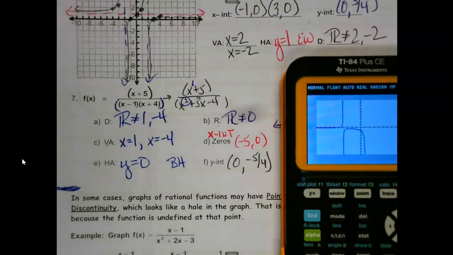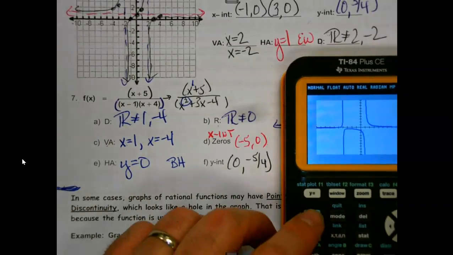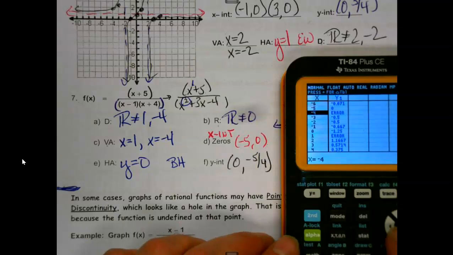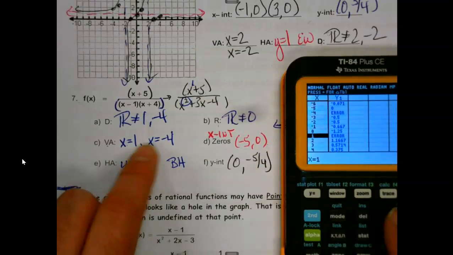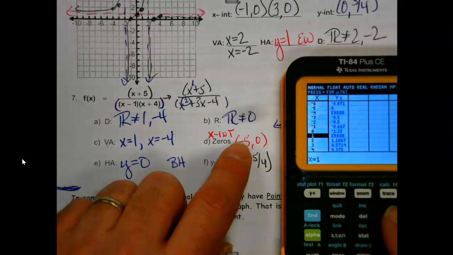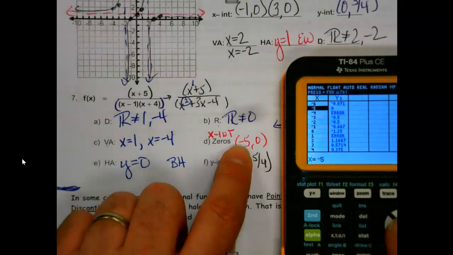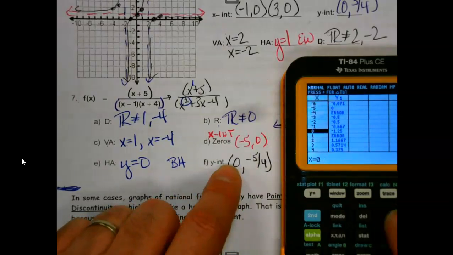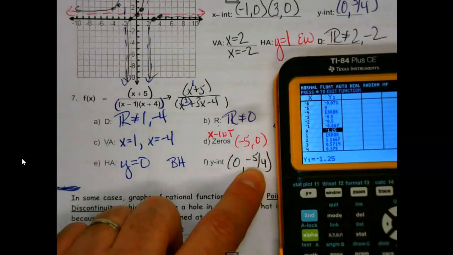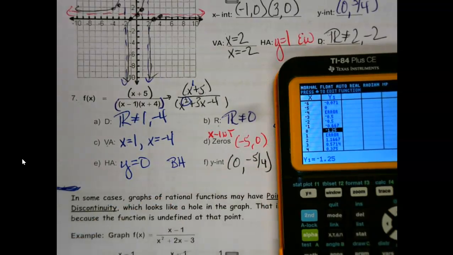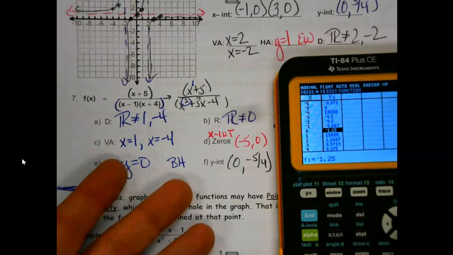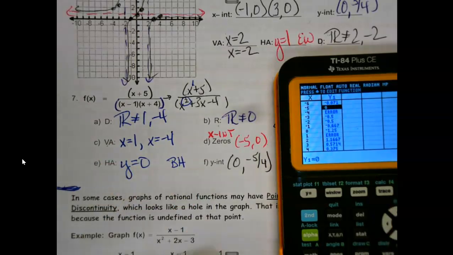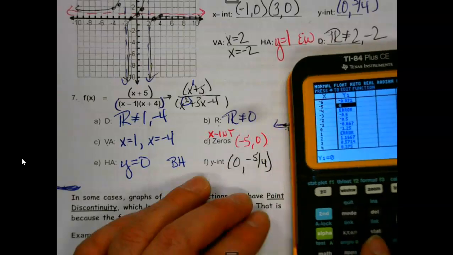So I play the graph game. Ooh. That's kind of funky too. Okay. So let's check some stuff. So, -4 and 1, cool. -5, 0, there's my x-intercept, cool. Okay. And my y-intercept is at 0, 1.25, 5/4, same thing. Great. Okay. So it's like a built-in answer key for me. So the rest of these, let's get these in.